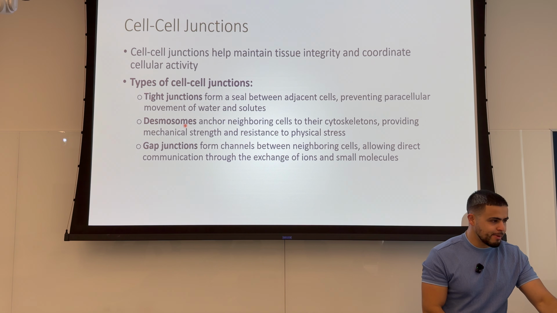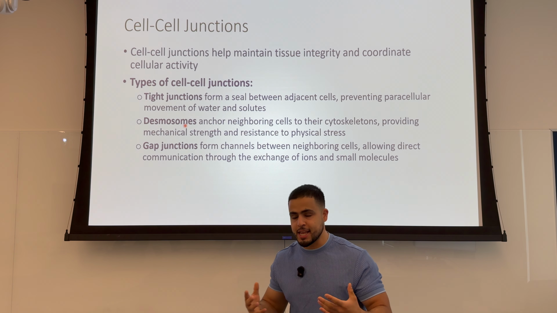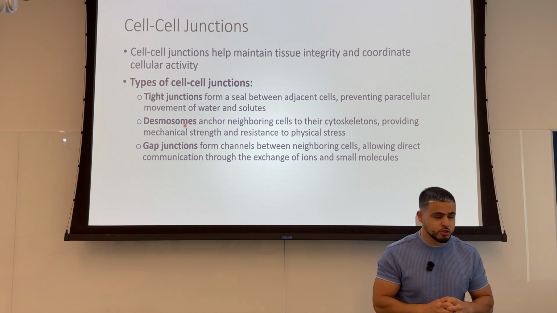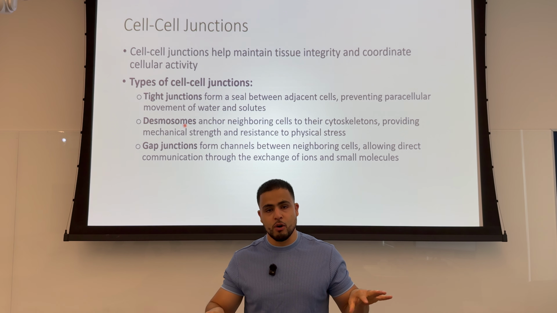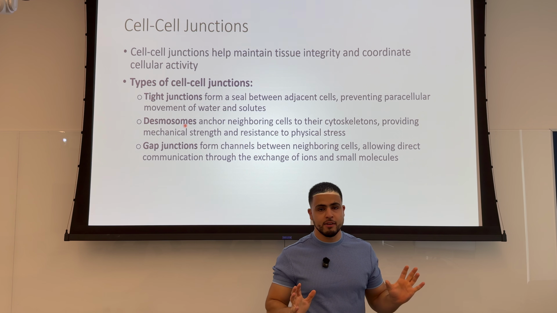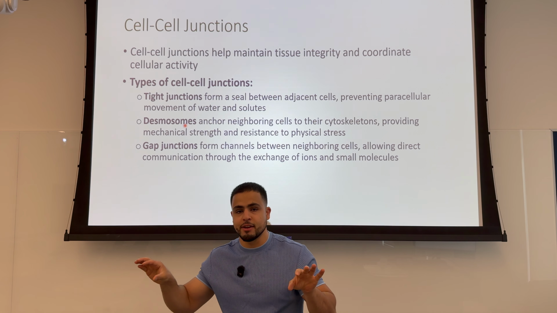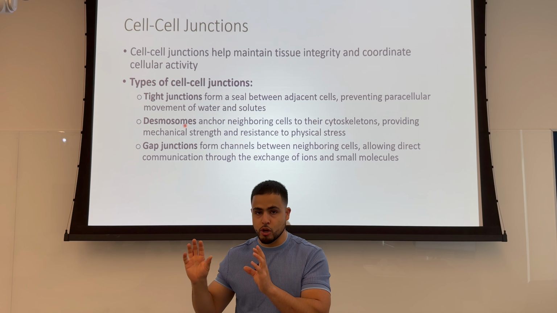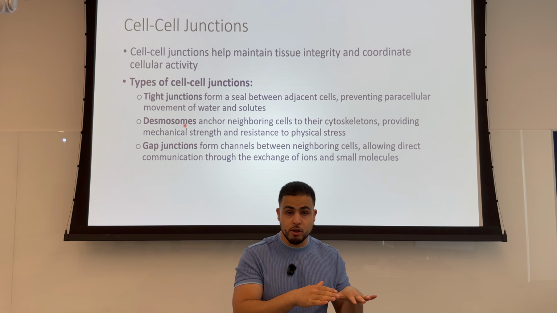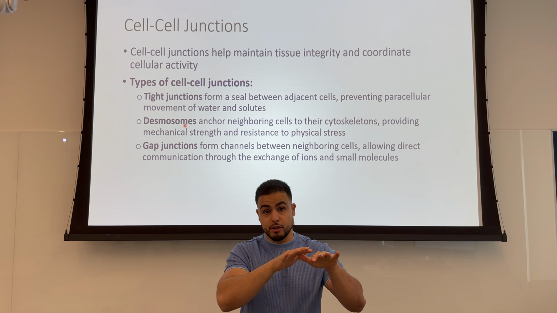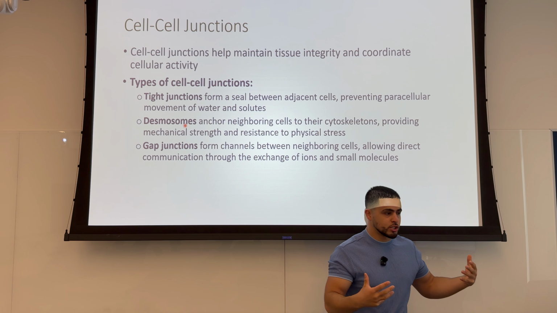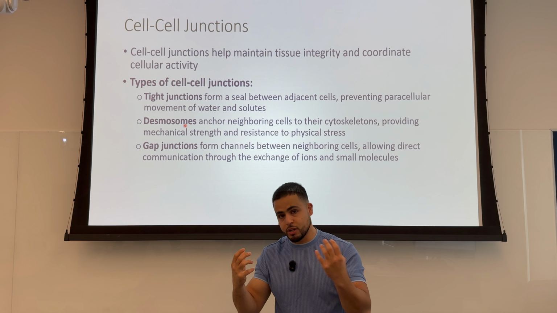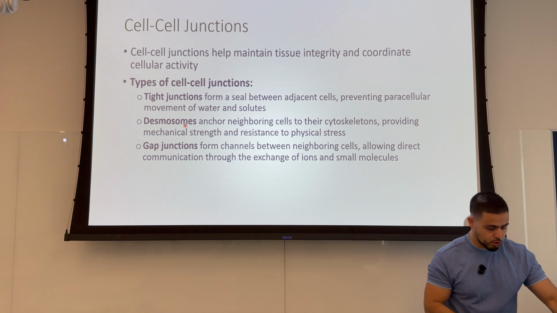The next broad category, maybe not as high yield on the MCAT, are desmosomes. These anchor neighboring cells with one another for physical strength. And then finally, gap junctions, which I think are a bit high yield, allow for communication between cells. And we think of them when we think about cells that want to coordinate their activity. So the muscle cells in the heart, again, we'll talk about this in our biology playlist when we talk about heart physiology. The muscle cells in the heart want to coordinate their activity, their contractions, so they're going to have these gap junctions between them so that they can transfer molecules and ions between one another so that they can contract in a coordinated manner.